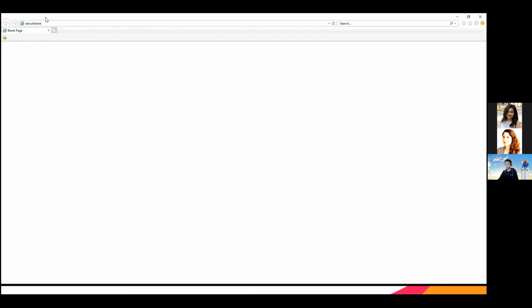And in Internet Explorer, that technology is already built in. But for the newer browsers, again, Chrome, Edge, or Firefox, that technology doesn't come by default. We need to add that extension. So if you don't use Internet Explorer, you are going to need to use an extension for that.